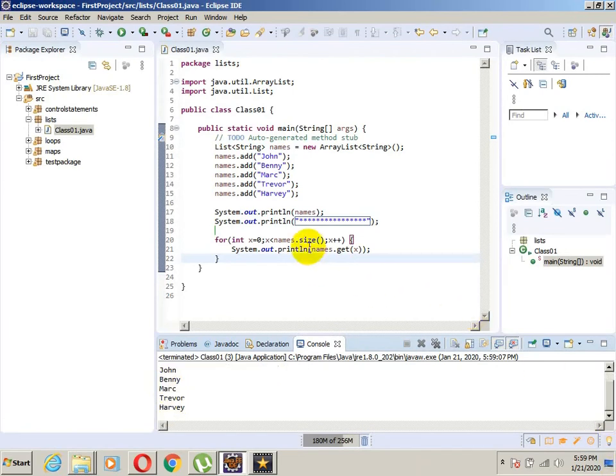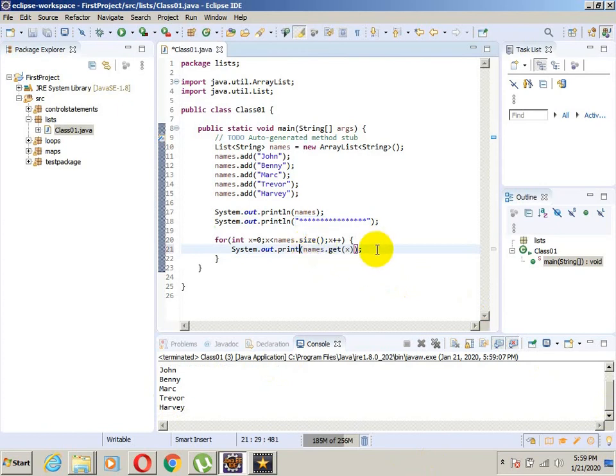If you want to print in the same line, we can add some comma. As you can see, we have our names, but it is better with just println.